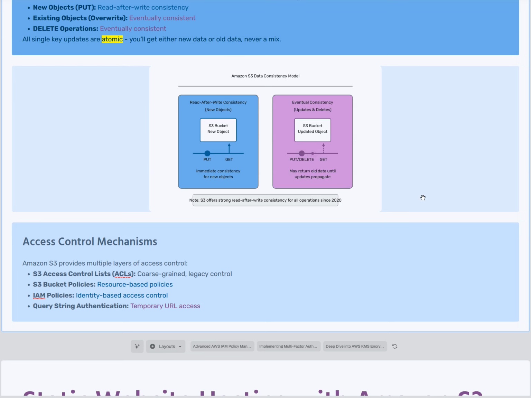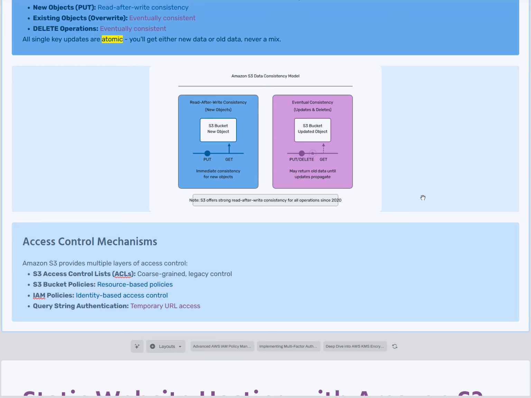Put meaning overwriting, and delete meaning deleting an object, may return old data until the update propagates. So for a little while you might get old data. Either you get the old data or you get the new data, never a mix. Updates and deletes of S3 objects are eventually consistent.